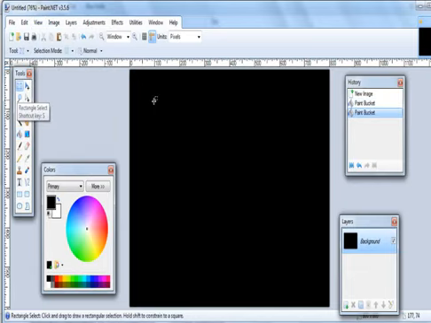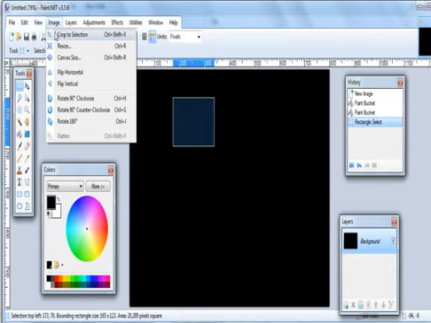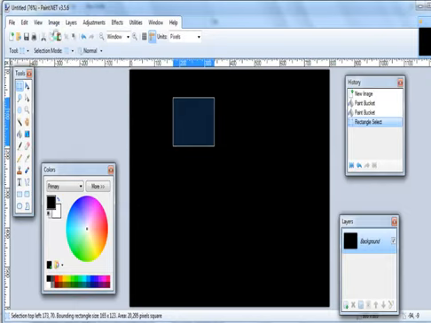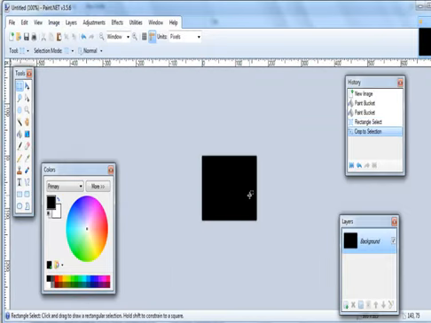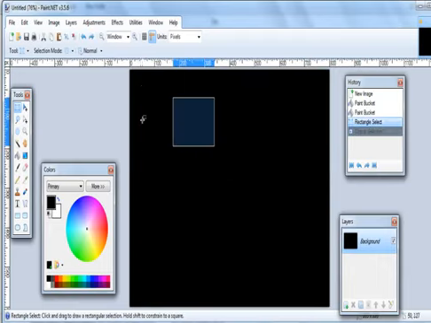So I would just click on this. Let's say that I just want that little itty bitty rectangle. Then I just click on image, crop to selection. What that does is it removes everything but that little area that I selected. But I just wanted to show you that.